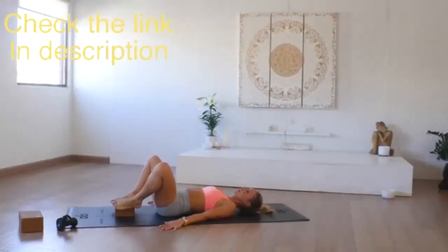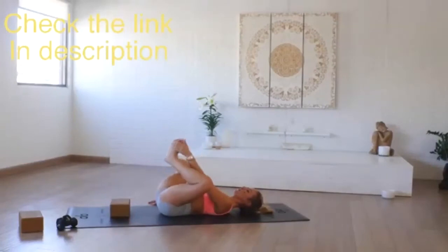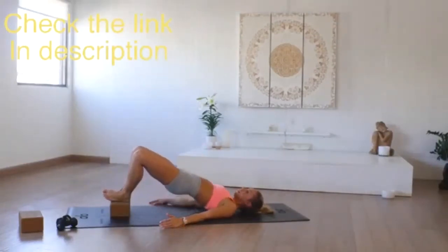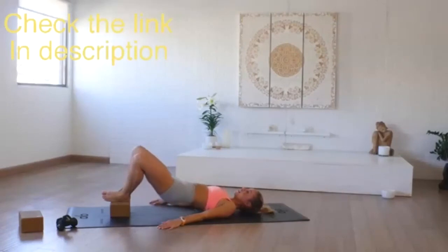Okay, last little bit here. We're going to actually open the knees just slightly so you're on the outside edges of the feet. You're like in this butterfly pose. Press into the block, lift the hips up high. Knees are just slightly open. And just lift and lower. Lift and lower. Last little finale right here.